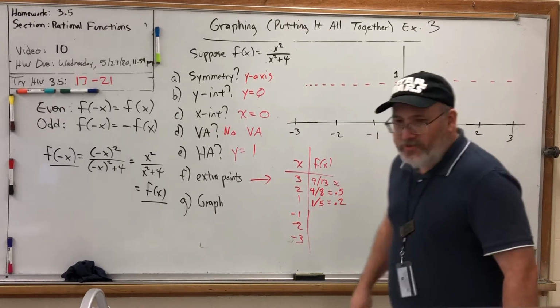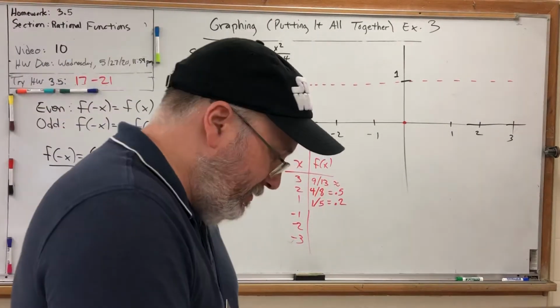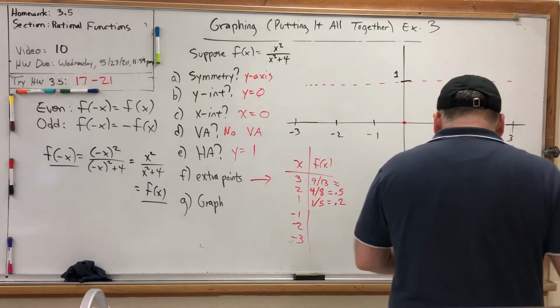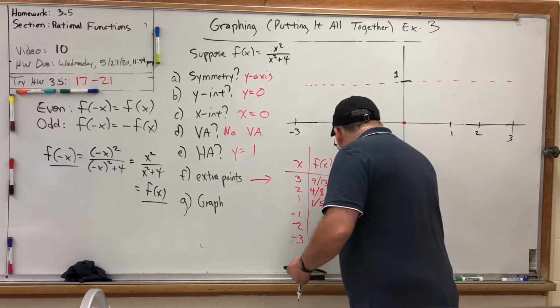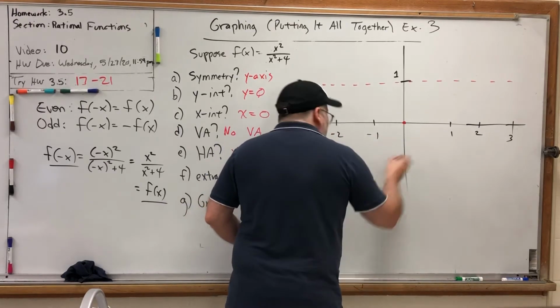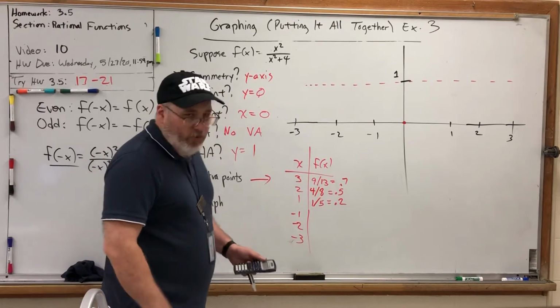Let me figure out 9/13 real quick. I got a whole cache of calculators here. They kind of collect. 9 divided by 13 to a couple of decimal places, it rounds to about 0.7. I'm not going to subdivide this into hundreds, so there's no need for 2 decimal places, but it rounds to about 0.7.